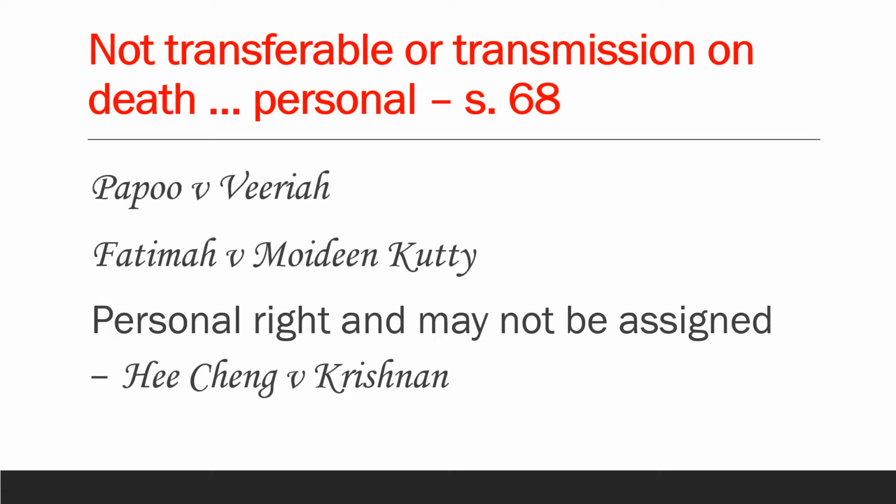So therefore, if, for example, the husband has been collecting rent from someone who is on the land, and the husband has been occupying the land as a temporary occupation license holder, and X is now renting a small plot from him, it's possible. But once the husband passes away, it doesn't mean that the wife continues to collect the rent, because the license terminates upon the death of the husband. That's what it means. It's a personal right and it may not be assigned.